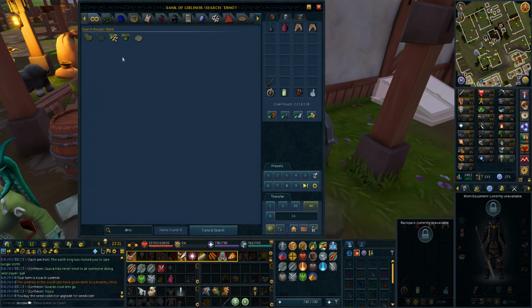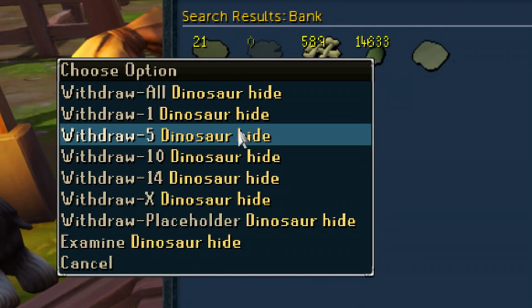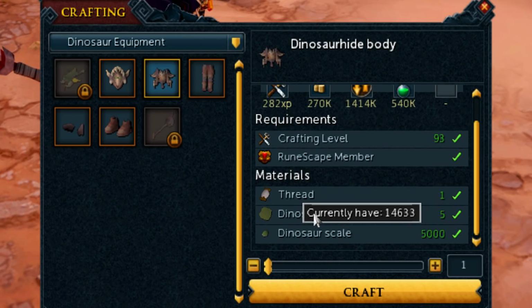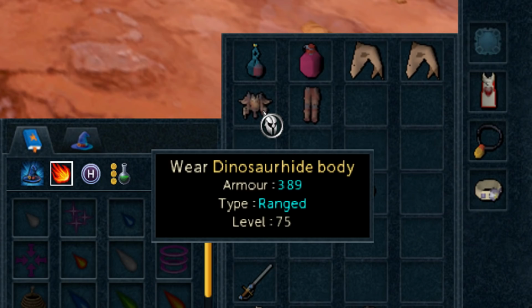The other thing, though, is a little bit more interesting. If you guys remember from Big Game Hunter, I got some dinosaur hide. And this is the non-damaged one. The damaged ones you can elk. These ones can be made into dinosaur armor. There we go. It's a little spendy on the scales, but we're going to make a body and a pair of chaps. Nice. It's a tier 75 ranged tank armor.